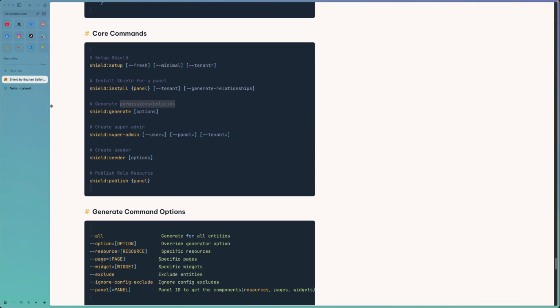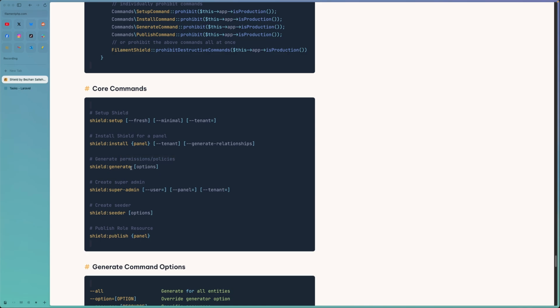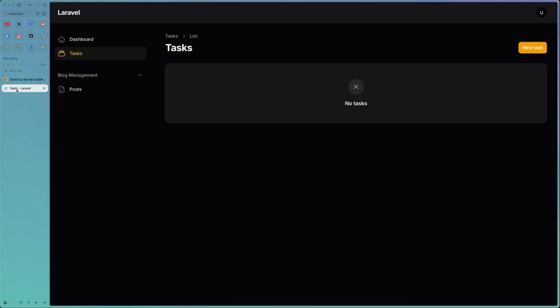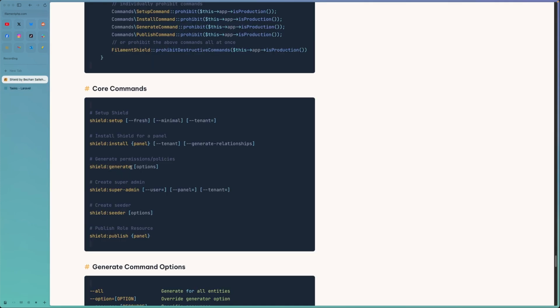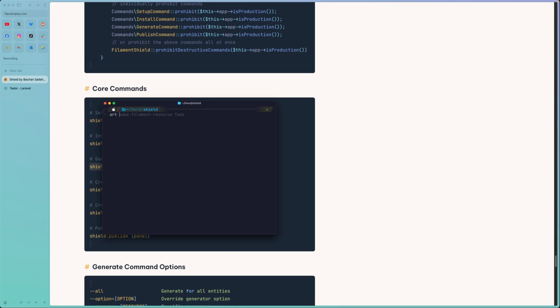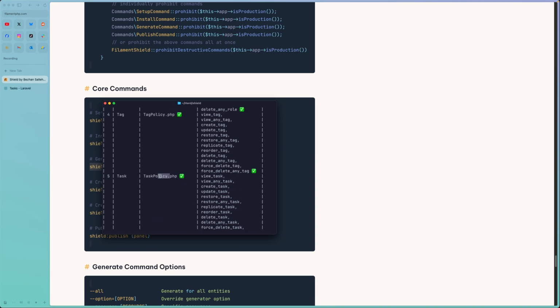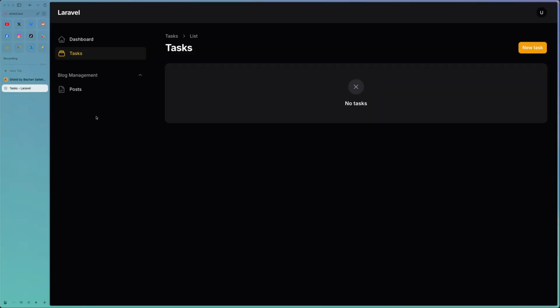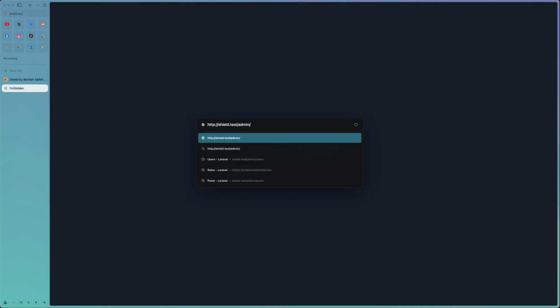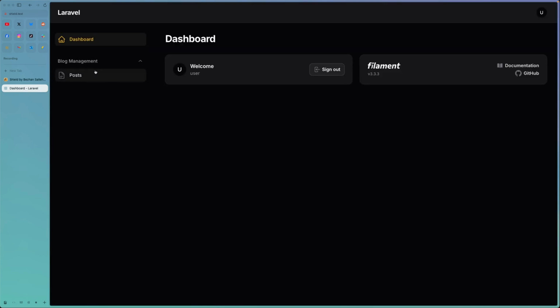Now let's run the command here to generate the permissions and policies, because right now, as you can see, we have user and we can visit the task. But what if I run the shield generate --all? So artisan shield generate --all admin, and now we have user, and also we have task policy, view any, and so on. Let's go back again, and now hit refresh. We have forbidden because we are on the /tasks. But if I go back, now we don't have the tasks link here.